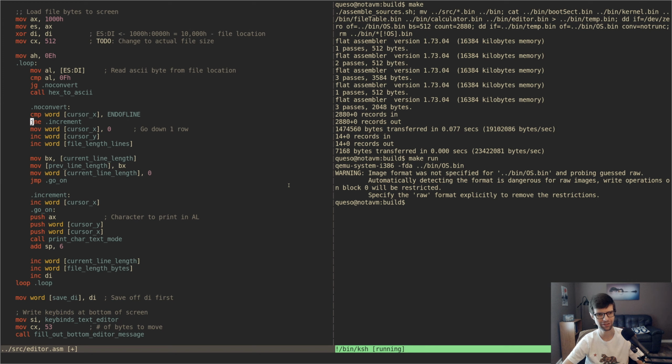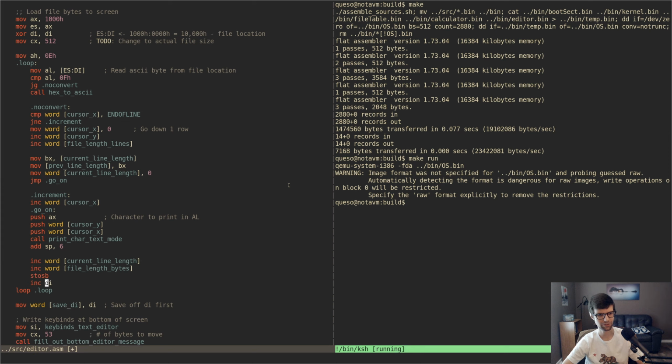Let's go down here, and I can say if it's 0A, maybe we want to set cursor X to end of line, and then it'll do this stuff. And then it'll print the character out. We could do that. We are incrementing DI, but we're not setting any data inside of DI either. So we might want to do that also.